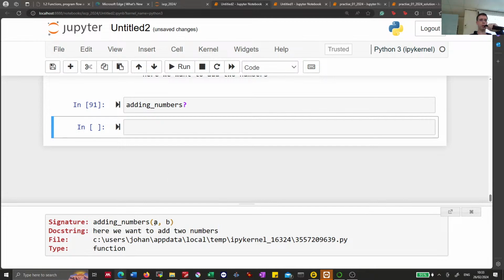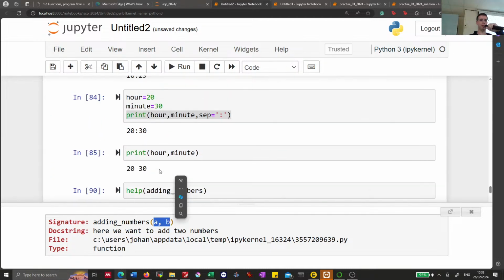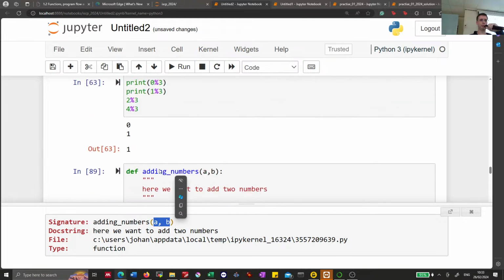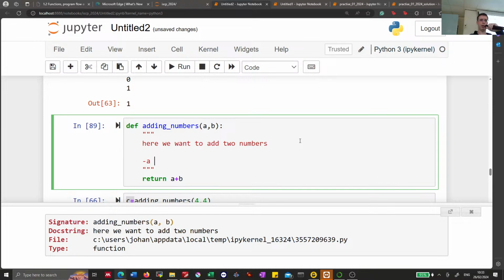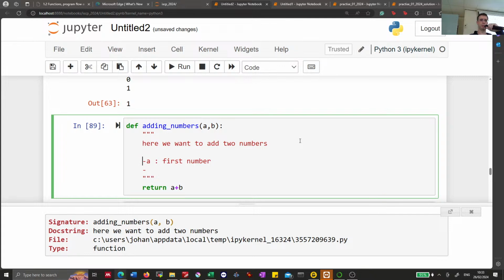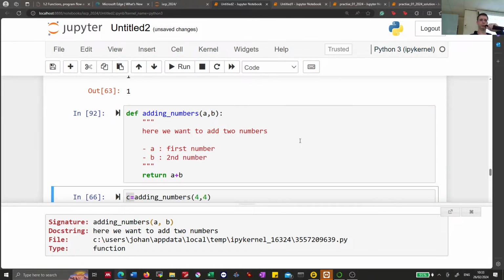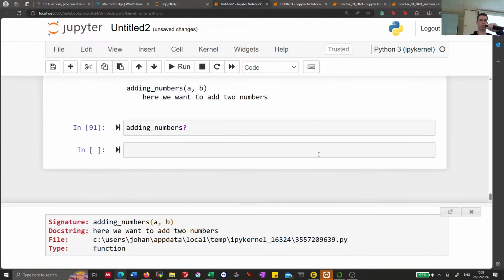If we are more specific, right, we even can define our variables A and B. Go up again, go here. A, first number, B, second number, try it out.